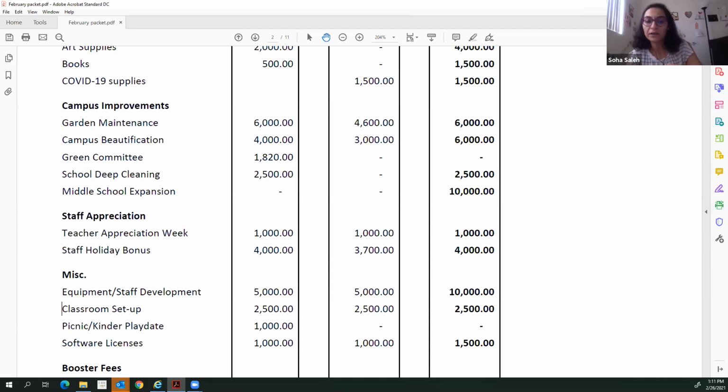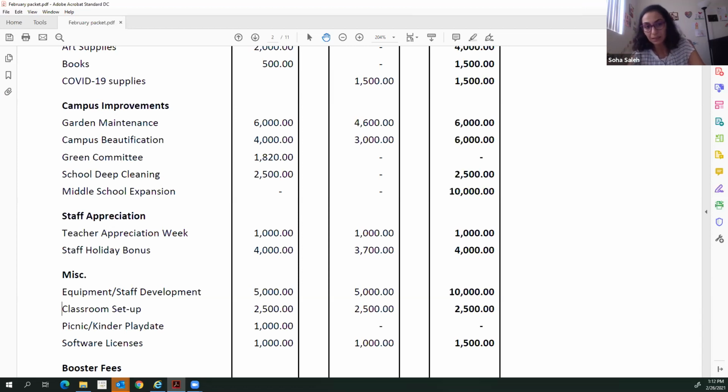Yes. So the garden used to be at 6,000, and this year it was trimmed down when we found out we were going to be remote, because even though we were not going to be on campus, the garden still requires maintenance even if the students are not there. While students were on campus, the garden budget was always 6,000, as you can see from the budget of the year before this one. So we really brought it back to where it's supposed to be.